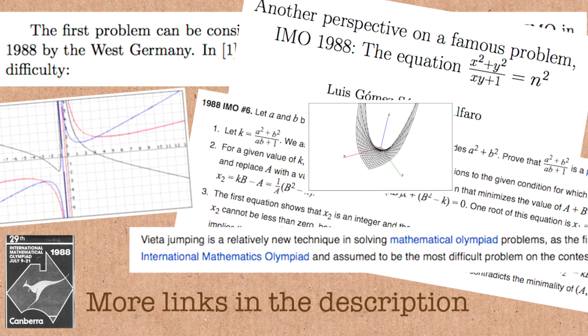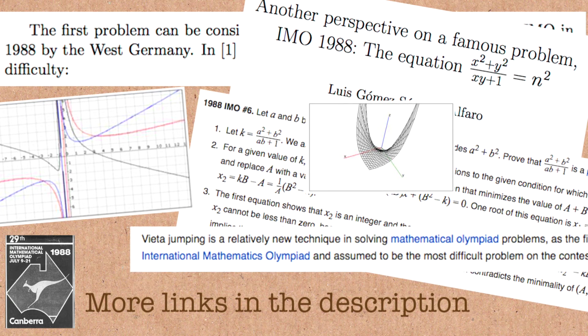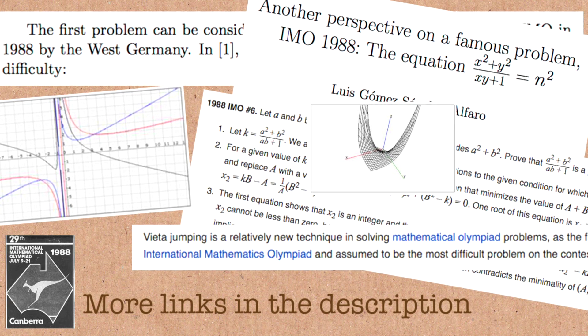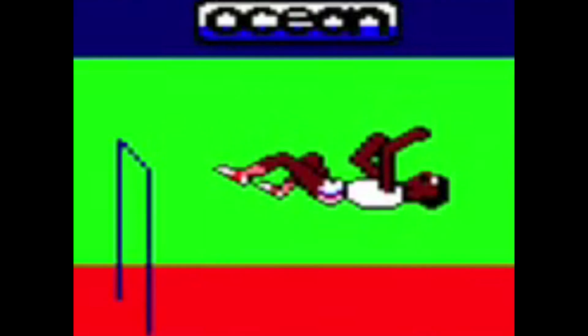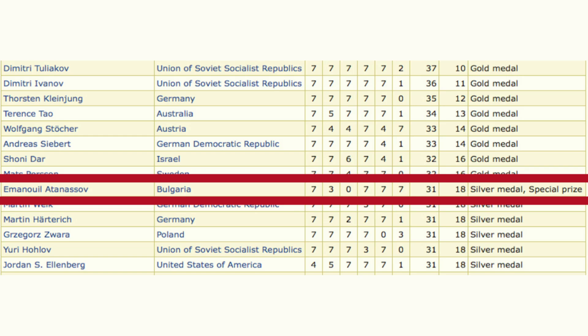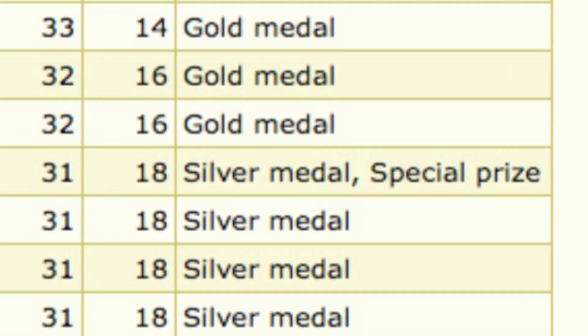And they're going off at right angles. So it's really, I think, one of the only times that research mathematics or something meaningful has come out of a maths problem from an Olympics. Because Vietta jumping is now something that you get taught. I mean, this is a game changer, really. It's like a Fosbury flop in a high jump. But it's amazing because it's such a beautiful solution. So the West German person who submitted the problem didn't know about Vietta jumping? No, he did. No, he did. But the guy who solved it amazingly used Vietta jumping in just this sleight of hand and solved it in a paragraph.